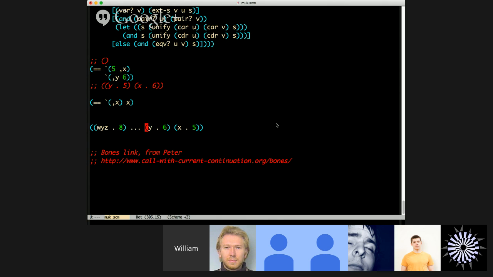And it may be that some of these elements, like y is 6, x is 5, some of those variables you'll never use again in the rest of the program, okay? And you might even be able to tell, from an analysis standpoint or even at runtime, that x.5 will never be used again. In miniKanren, with this association list representation, we don't have any way of getting rid of this binding x.5. It's just there forever. So doing garbage collection inside the substitution would be quite nice.